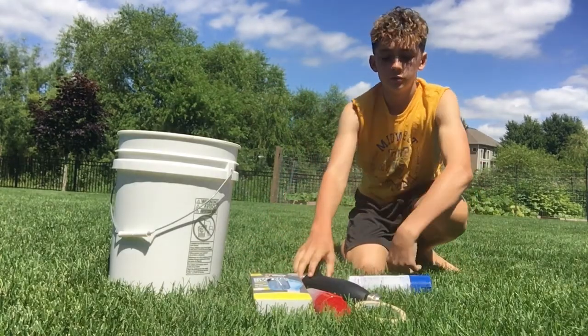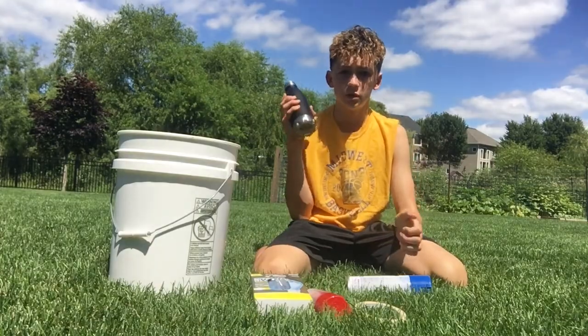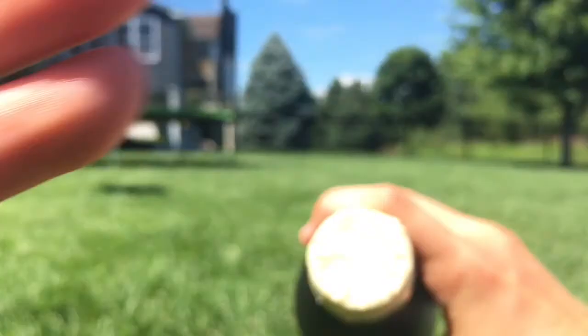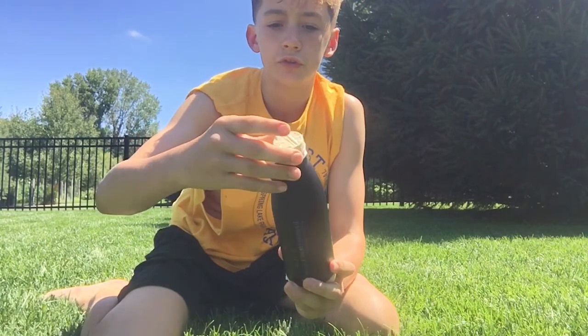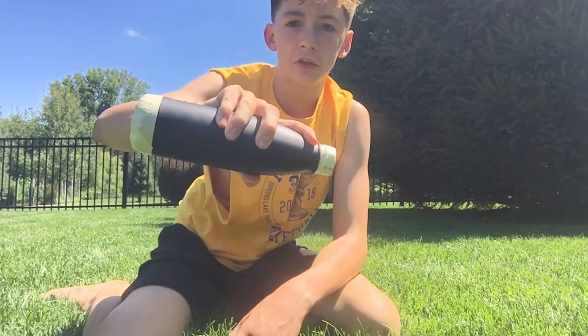Today we're going to be hydro dipping this water bottle. And so, yeah, first we gotta tape it. Let's go. Done. I took the top off and put tape over here, and then I also got the bottom, the silver part. So now we'll get the water.